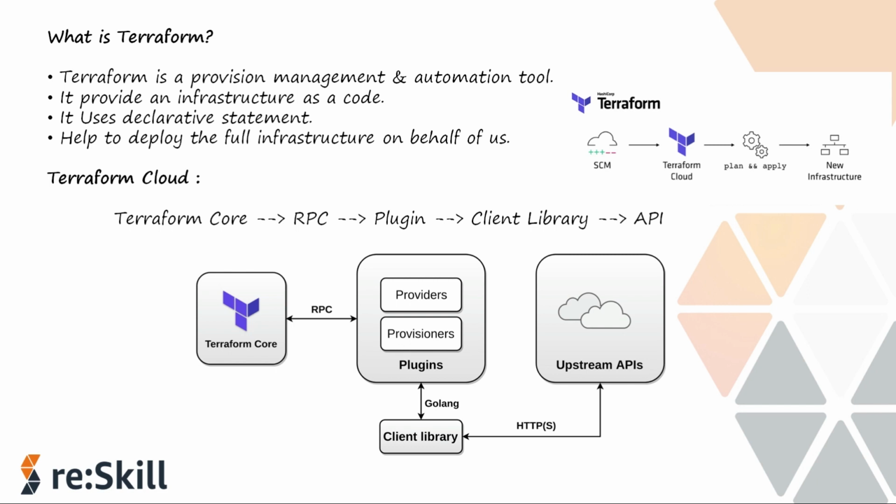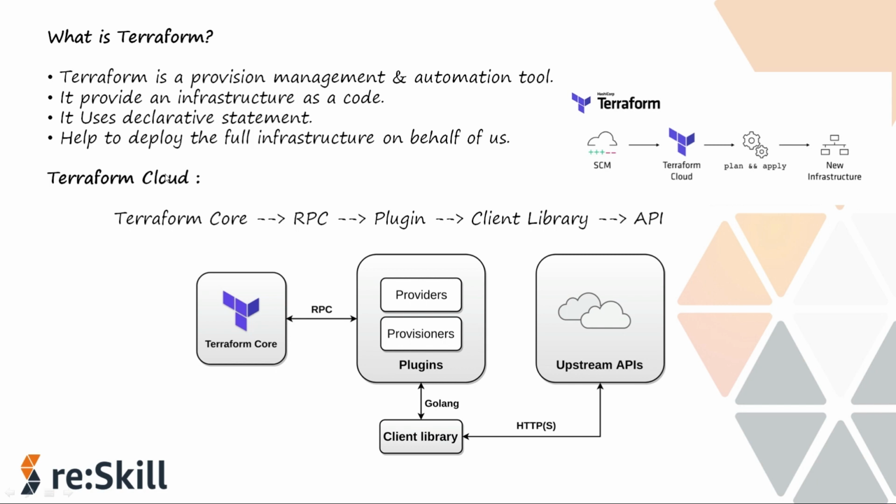Instead of that, in bigger industry, what they prefer is cloud automation, that is infrastructure as code. With one code, the whole infrastructure will be updated. In one click, all the infrastructure, like the EC2 instance, will be launched at the same time. S3 will be done. All the things will be properly synced. It uses declarative statements: when you give the commands, it receives them and then deploys. So it helps to deploy the full infrastructure on behalf of us.